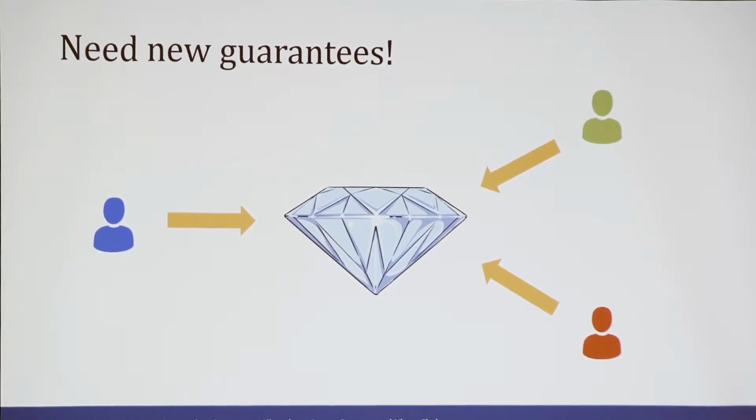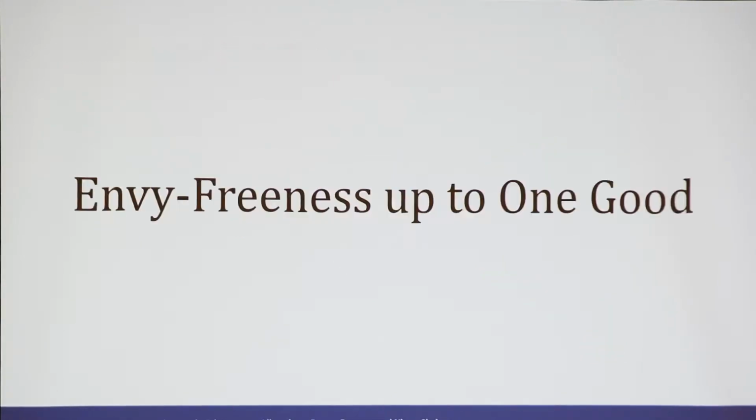We're always going to have envy, we're never going to have equitability, and some agents aren't going to get their proportional share. Not only that, but we can't even multiplicatively approximate these things. Some agents are going to get 0 utility, so it's not obvious what notion of approximation we can even use here. And most of the guarantees we discuss are going to have kind of an up to 1 good flavor. It's going to become very clear what I mean by that.